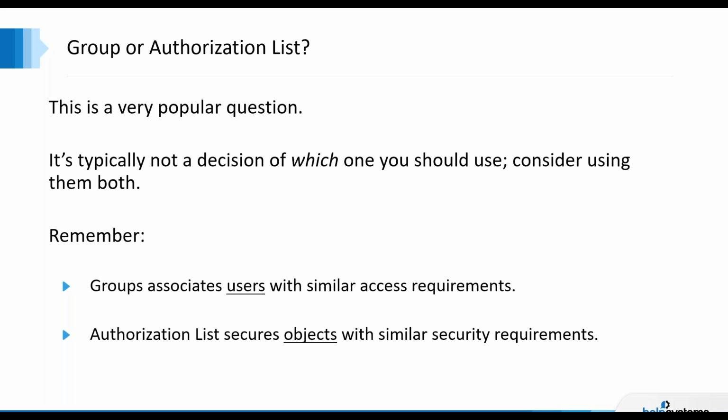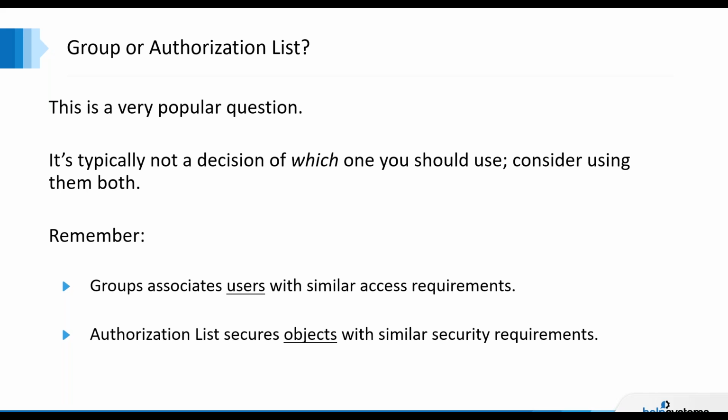One of the most common questions I tend to get when we have longer sessions is whether I should use a group or an authorization list. What is the distinction between which one I should use? And really my answer is it's not a decision that you have to make. There's no reason why you can't use both of them together.